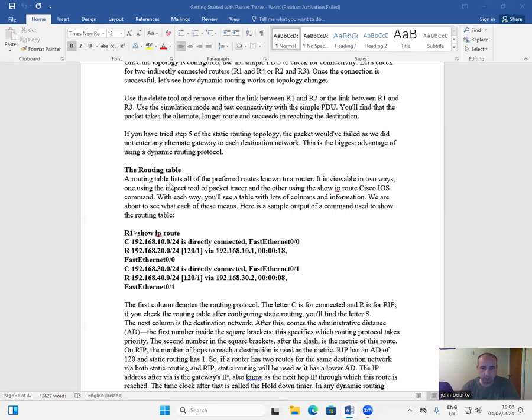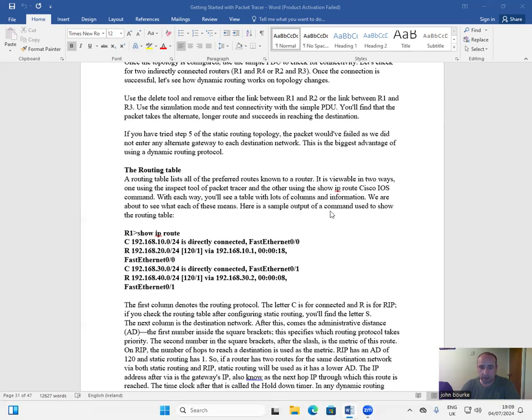It is viewable in two ways: one, using the inspect tool of Packet Tracer, and the other using the show ip route Cisco IOS command. With each way, you will see a table with lots of columns and information. We are about to see what each of these means.